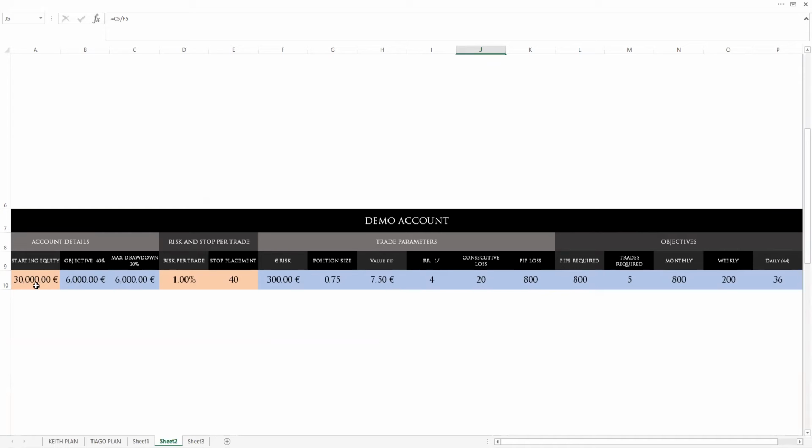500 and something percent since June 10th or July 10th. Probably June 10th. Yeah. So it has made 500% in 3 months. So here I have now a little over 30,000. My objective is quite high, 40% a month, which I have been doing more than that. And because this is really aggressive and it's a demo account, I'm willing to have a higher drawdown.